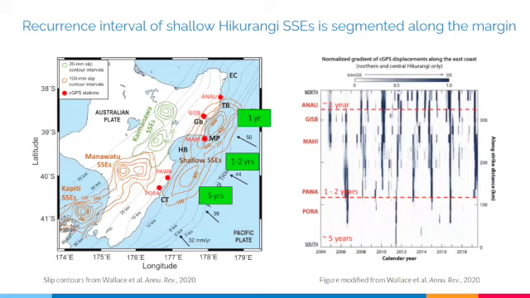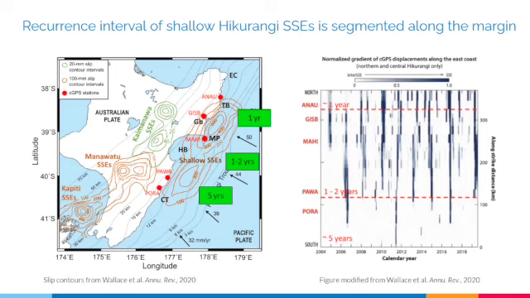In this figure, I show the gradient of the continuous GPS displacements along the East Coast. The y-axis shows the distance along strike, and the x-axis is the time. The darker color regions indicate periods of slow slip. What these observations show is that these events are more frequent in the northern part of the margin, where they recur every 2 years, and the recurrence interval increases southwards. They recur every 1 to 2 years in the central part of the margin, and approximately every 5 years in the south.